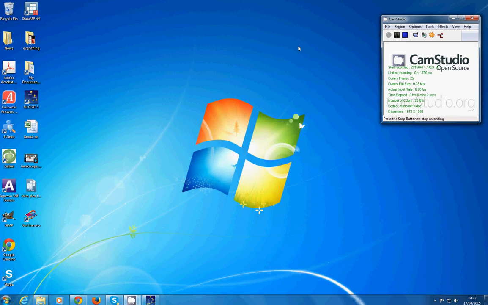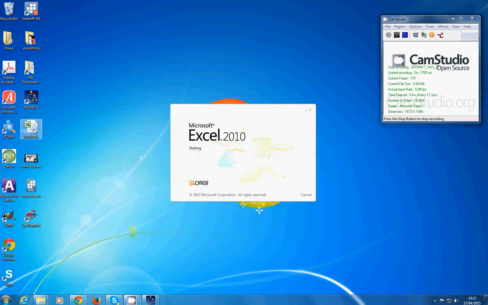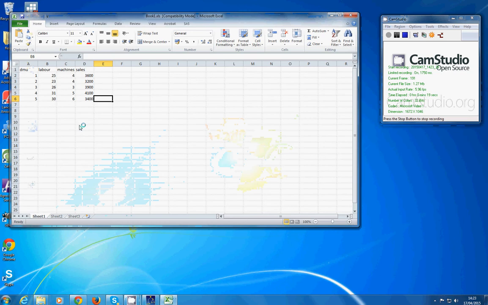What we're going to do in this session is examine how we can use NLogit or Limdep software to evaluate data envelopment analysis. The first thing we're going to do is look at the Excel file that we have of data. I'm going to open this Excel file with some toy data in, data that I've just made up for the purposes of conducting this example exercise.